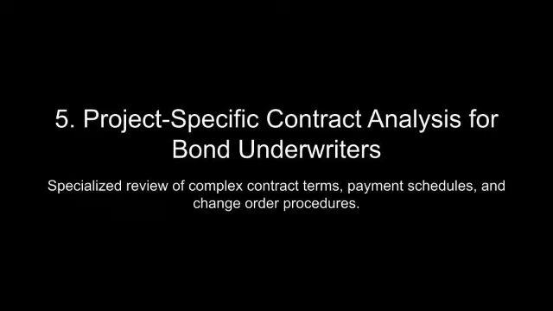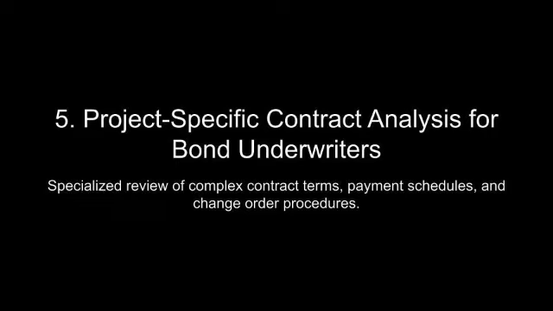One of the most significant risks associated with poorly defined scopes of work is the misalignment between project requirements and contractor qualifications. When a contractor lacks the technical expertise, resources, or experience to fulfill the scope, the likelihood of performance issues increases dramatically. For example, a contractor with experience in residential construction may struggle to meet the demands of a large-scale commercial project involving advanced structural engineering. This misalignment not only jeopardizes project success, but also increases the risk of performance bond claims, as the surety may be called upon to step in and address the contractor's deficiencies.